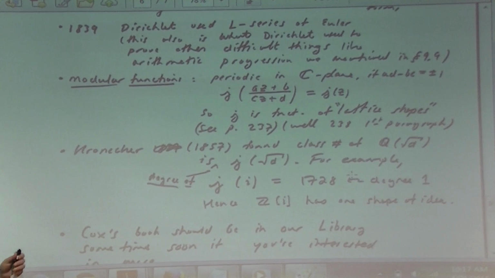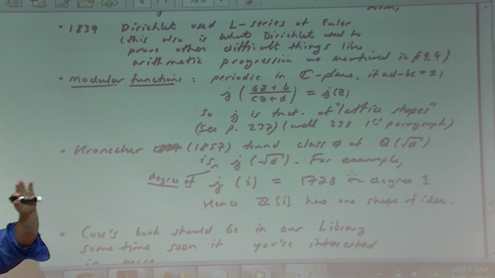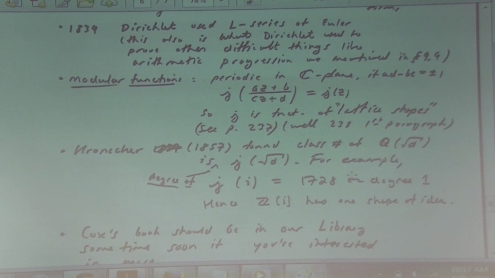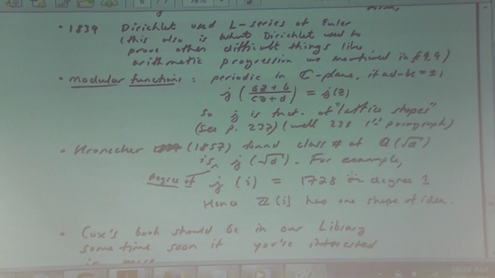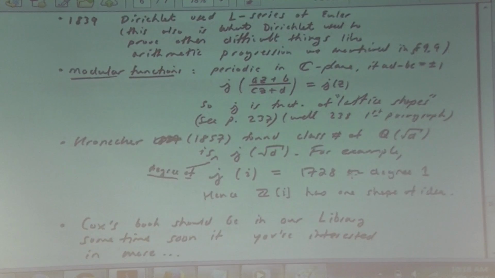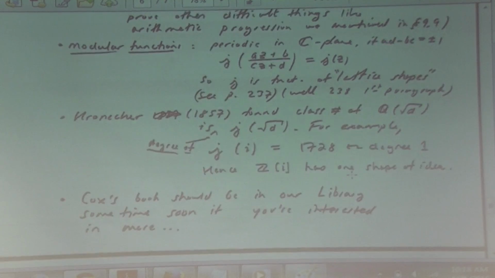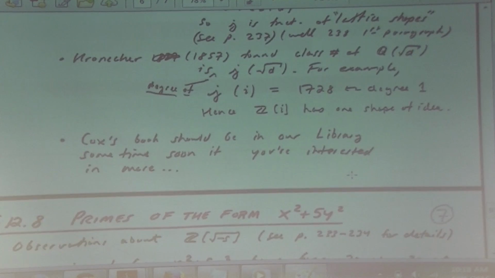So if you want to study more about this whole machine we're starting to bump into in terms of these modular functions and further study of quadratic forms, the book you might want to look at is Cox's book. I think it's just primes of the form x squared plus y squared or something like that. Anyway, I put it on the book list, so that should be in the library sometime soon. I remember that this book made Spencer very happy. I was forced to listen to tales from it on the way to my car many times. I didn't understand what he's saying, but he was excited about it, so I was happy.